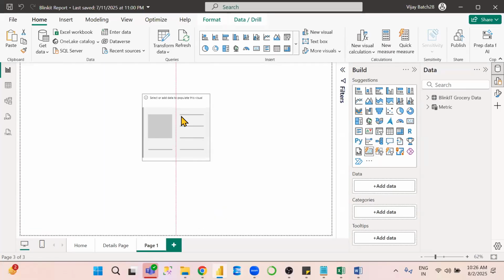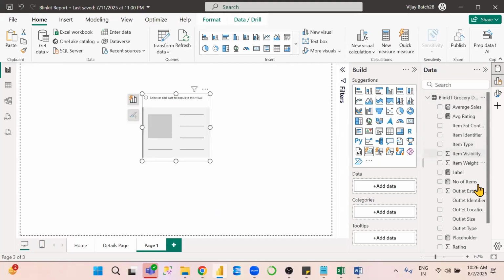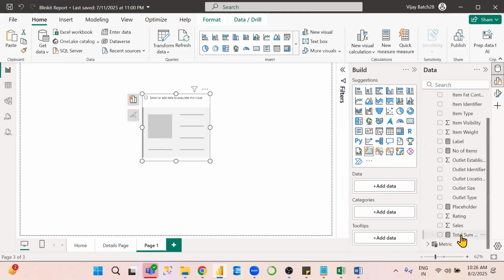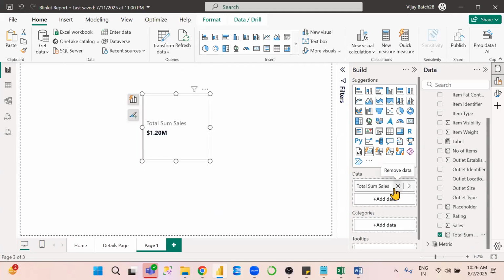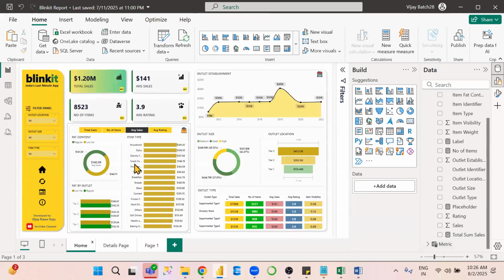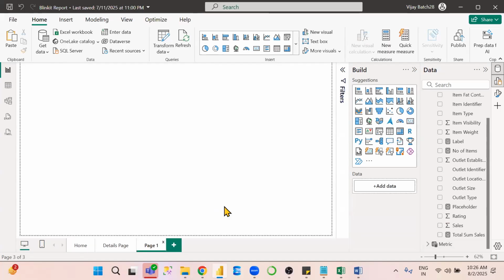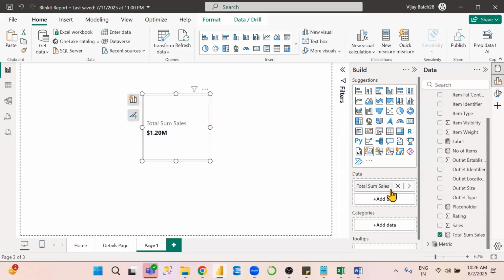Understand or not? Now, in this card visual, you can place a number of columns, like, see here, total sales. Where is total sales? See here. Okay. What is the next one? Number of items. See here. In the same visualization, number of items.